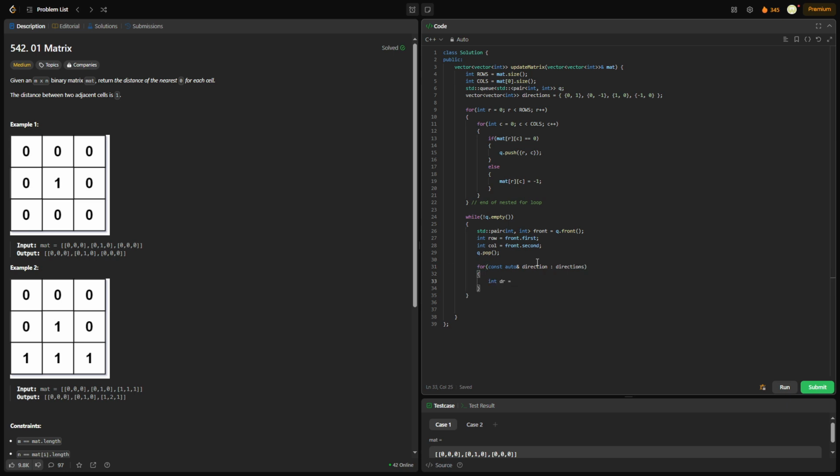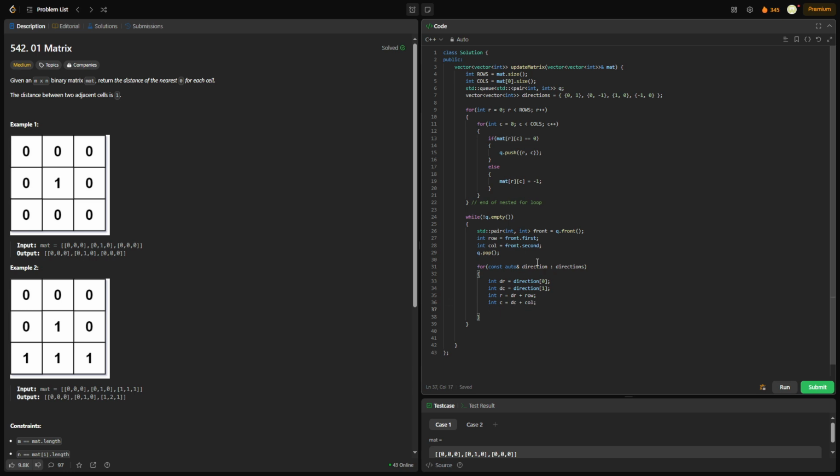So we're going to say the direction from here. And for row, we'd do dr plus row. For column, we'd do dc plus column.